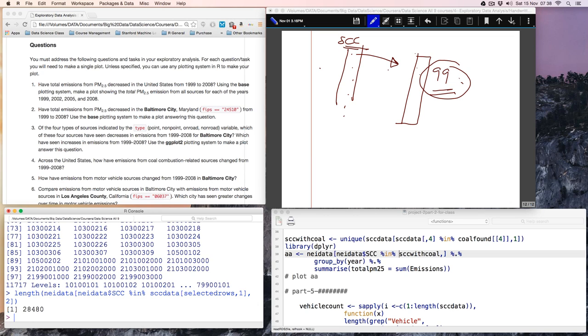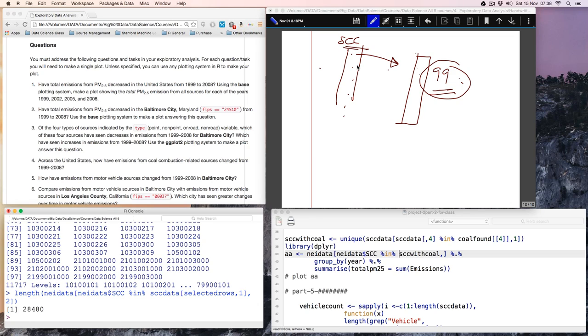Yes, the unique rows in SCC data are 99. Perfect, right? But corresponding to those, there'll be many values in NEI data. For example, say year. In your case, year is first year or second year, and then the name of the student in our class.